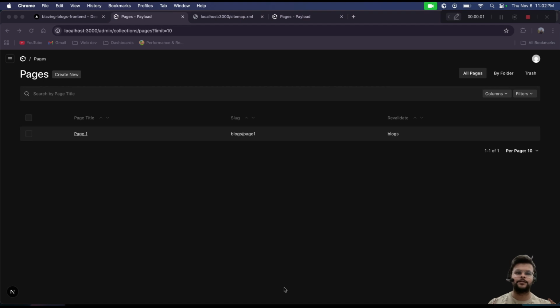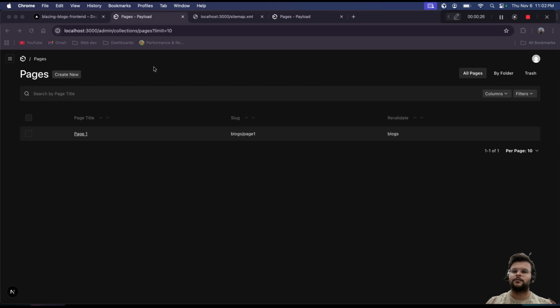We'll be learning how to generate dynamic sitemap XML, where we'll see how, whenever a new page is added or a page is deleted, it will automatically detect that change and update the sitemap.xml URL route without having to redeploy or rebuild the project. For that, we will be using Next.js with Payload, which is a headless CMS.